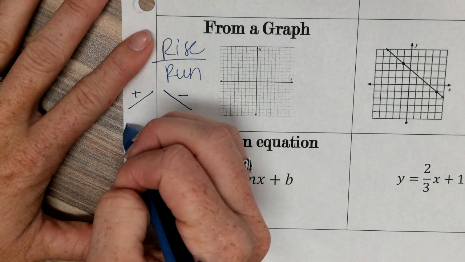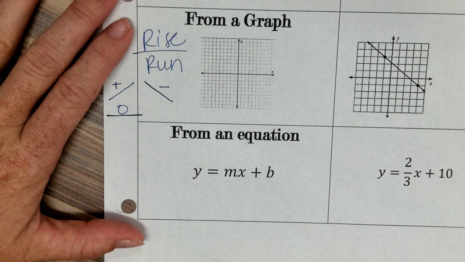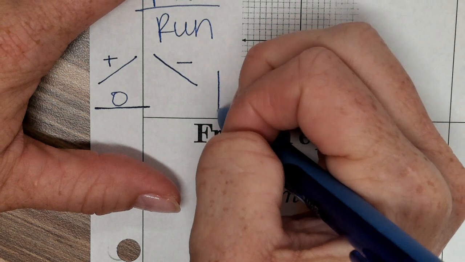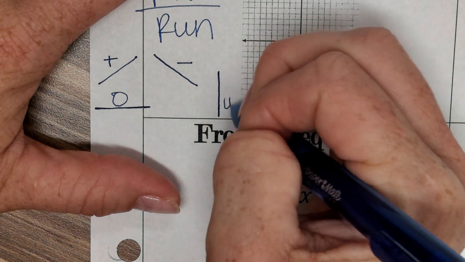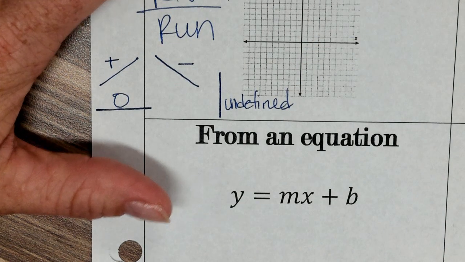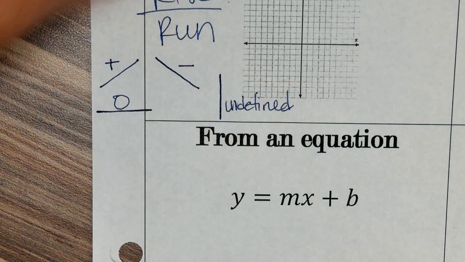If I ski on a 0 slope, I say this is 0 fun. And if I fall off the mountain because it's so steep, there's nothing there, I yell the worst curse word in math and algebra. Undefined. If you're going to do rise over run, you have to have these 4 slopes memorized, okay? So let's go do an example.